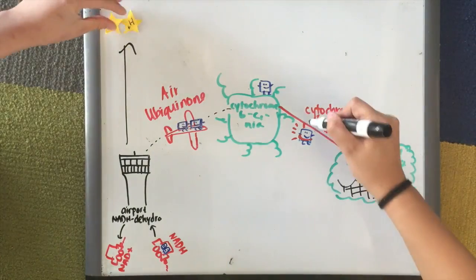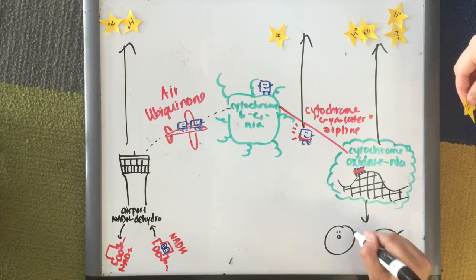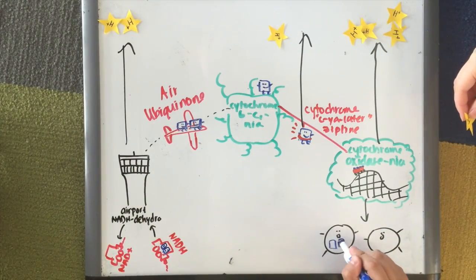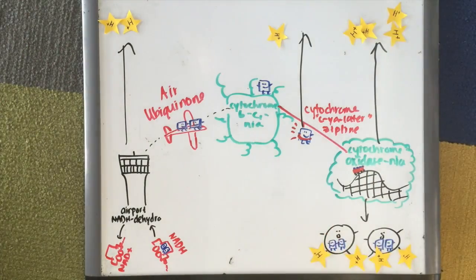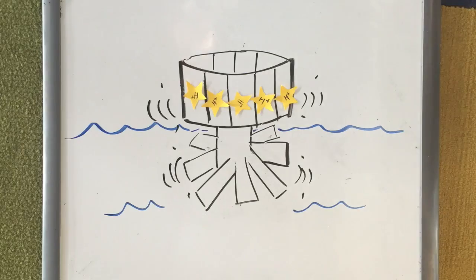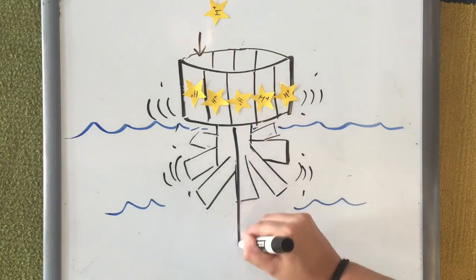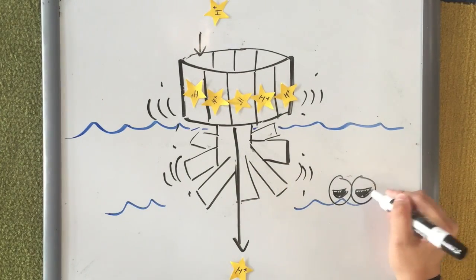Now let's zoom out. The electron's journey to ride the great roller coaster is representative of the electron transport chain. The process of electron transfer creates a proton gradient that is used for ATP synthesis. But what about those hydrogen ion stars that were pumped into space? These hydrogen ion stars create a proton gradient between Earth and space as electrons travel in the electron transport chain.